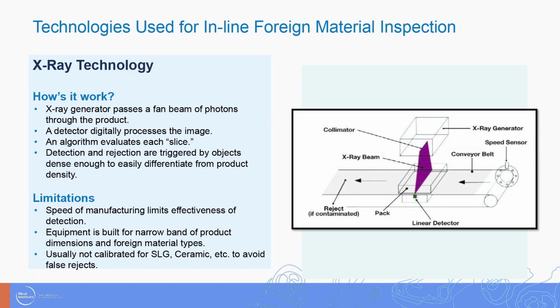Whether you're using a linear diode array, dual energy, a TDI system, all of it's still based around the same X-ray science itself. The limiting factor amongst all of those versions that kind of fall under the umbrella of X-ray though is production speeds. We can improve detection across the board with inline instrumentation, but nobody wants to cut into profitability from a line setup. So whether it's 100 feet a minute or 400 feet per minute, the limitations in detection are based upon the speed, not based upon the detector itself.